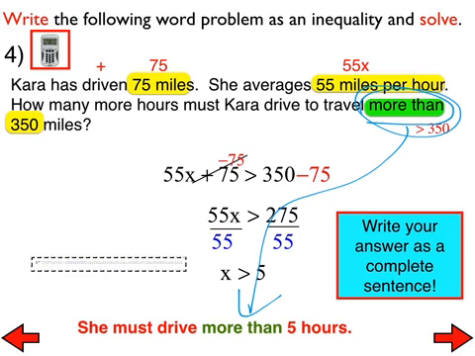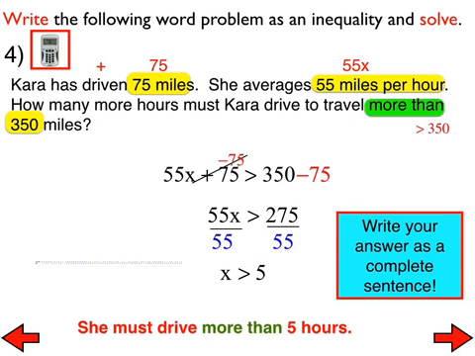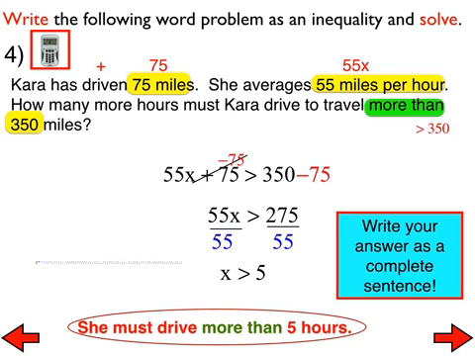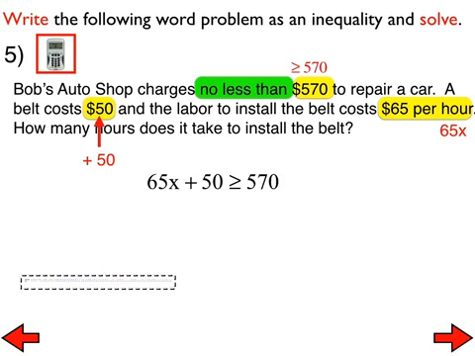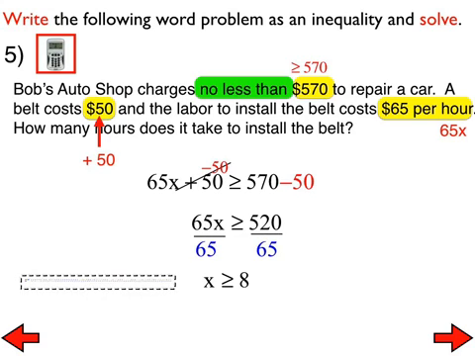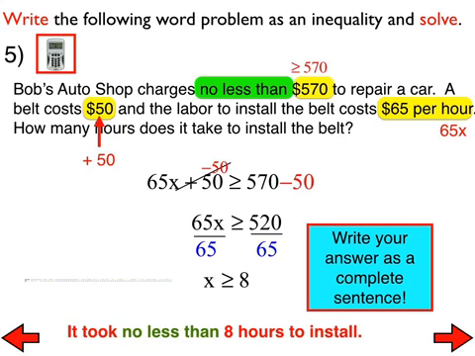All right. Last problem for today. Everybody go ahead and do number 5 all the way through. All right. Inequality for this one. The x goes with the 65. It is the $65 per hour. That means the $65 is changing every hour, plus the 50. And then no less than is represented by the inequality, is greater than or equal to. Once again, if you don't have those phrases memorized in terms of inequalities, you either know what they mean, you understand what they mean, or you're going to need to memorize them. So at this point, after we subtracted 50 from both sides, we divide both sides by 65. Our solution is x is greater than or equal to 8. A sentence that could represent that would be it took no less than 8 hours to install. All right. We are finished for today.